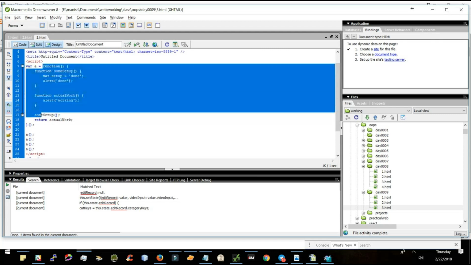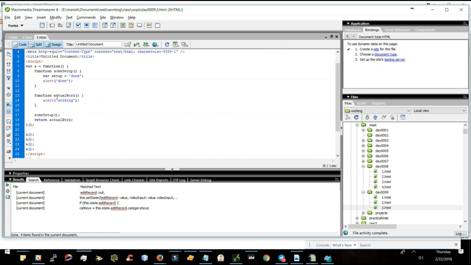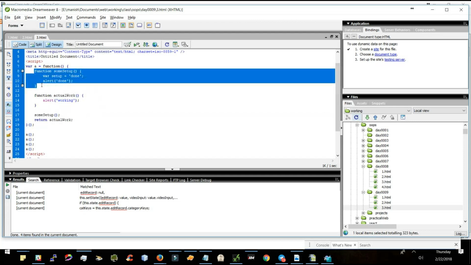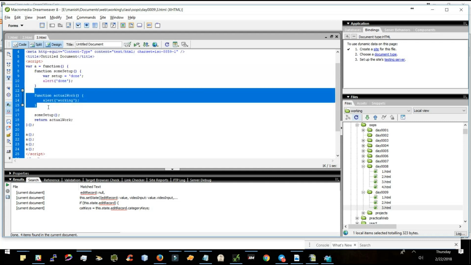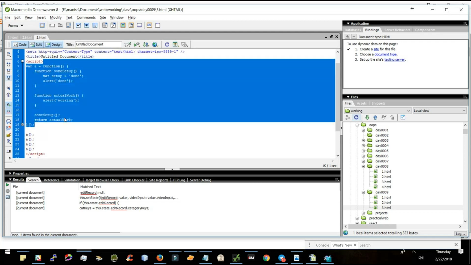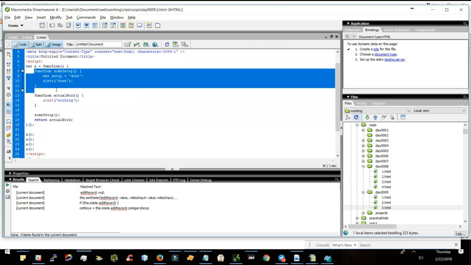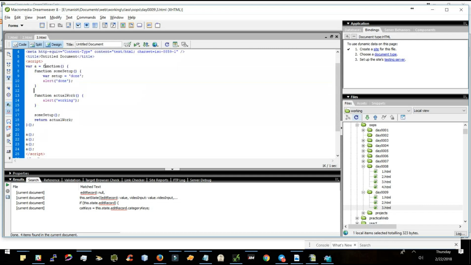This particular kind of setup is used when you want to do some setup which has to be done only once on the page load, and next time you want to call another function which will do a different task. So you will call this setup part in the self-invoking function, and then the rest of the function will be called again and again whenever you want, because this part is actually returned and assigned to A.